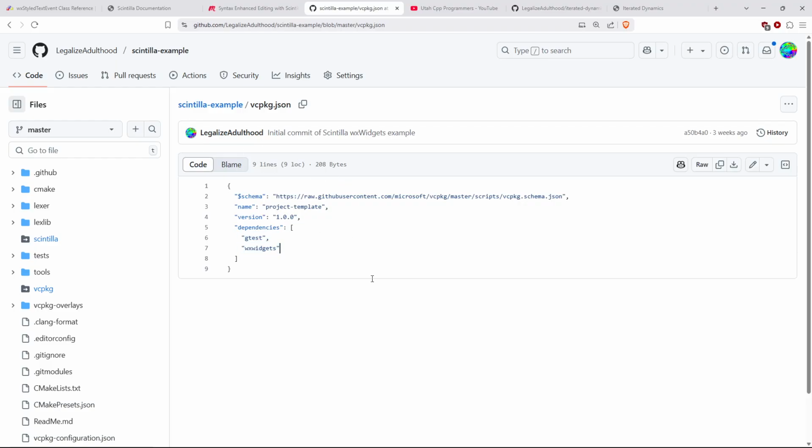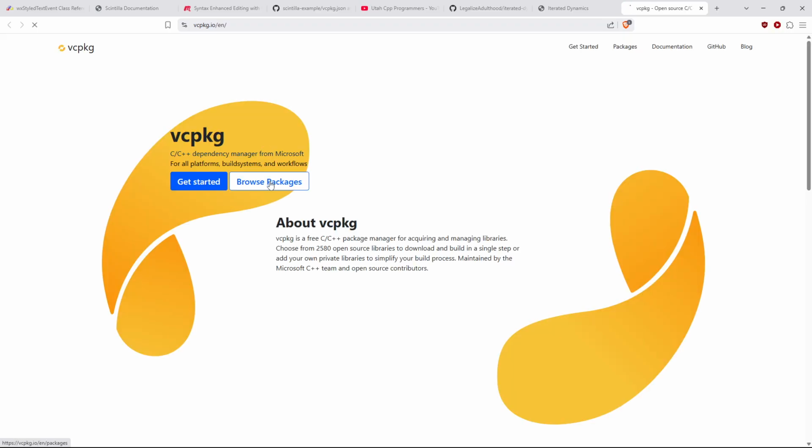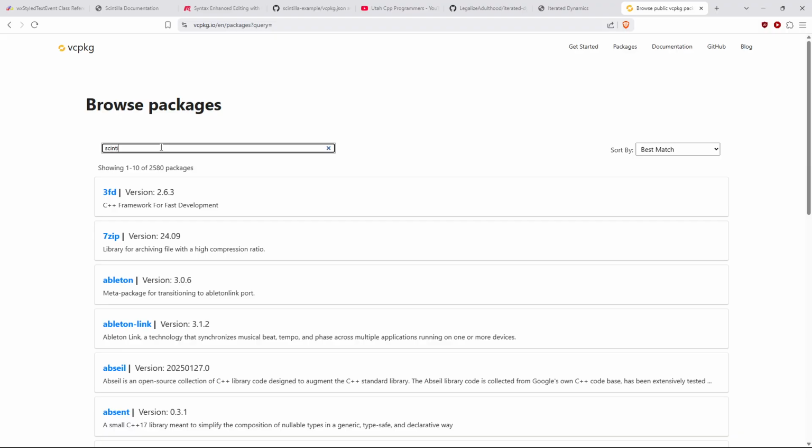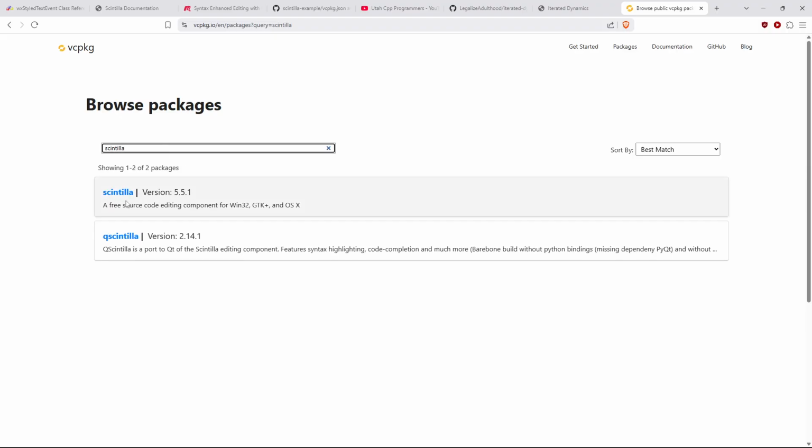dependencies, gtest and wxWidgets. It turns out, I'll just mention it, there's also a Scintilla port in vcpkg, and that just gives you raw Scintilla. It doesn't give you Scintilla wrapped up as a wxWidgets control. And if you use that Scintilla port, if we go over here to vcpkg.io, browse packages, and put in Scintilla, that's giving you the latest one, version 5.